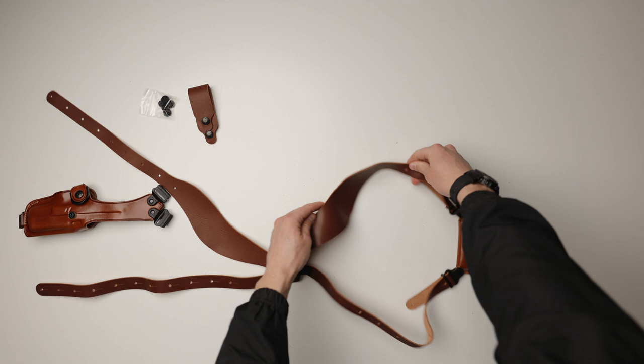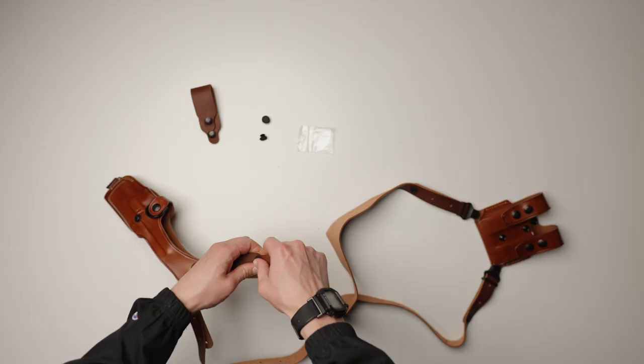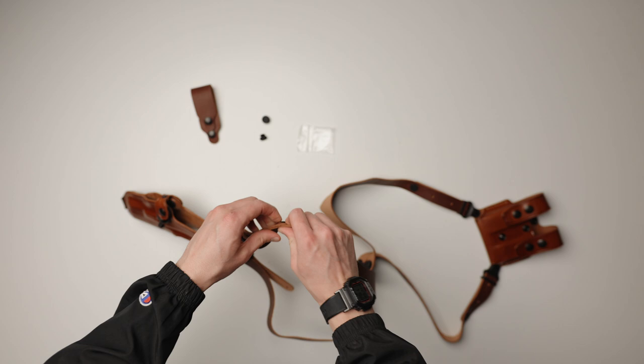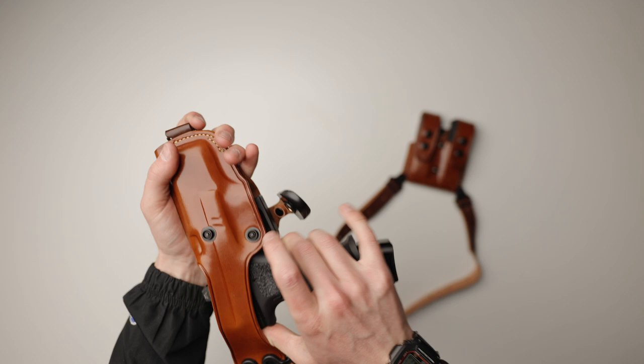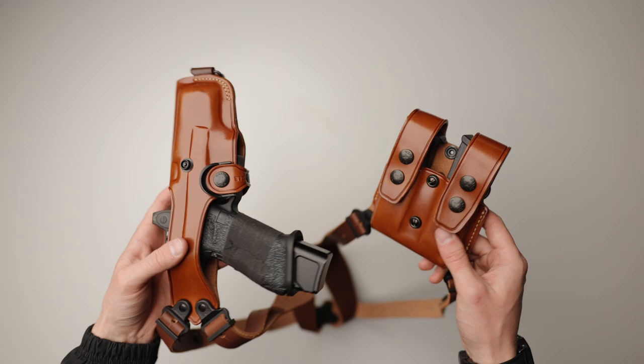Everything is molded to correctly fit what you're trying to carry, Galco is using great high-quality leather, everything's really adjustable to fit your body type, and everything's designed to fit better overall. That's the quick overview — if you have any questions, please let me know. When you get a new holster or gun, go out and train with how you plan to carry it. You are your own best defense. I encourage you to train so you can protect innocent life, whether that be your own or those you love, heaven forbid you ever have to.